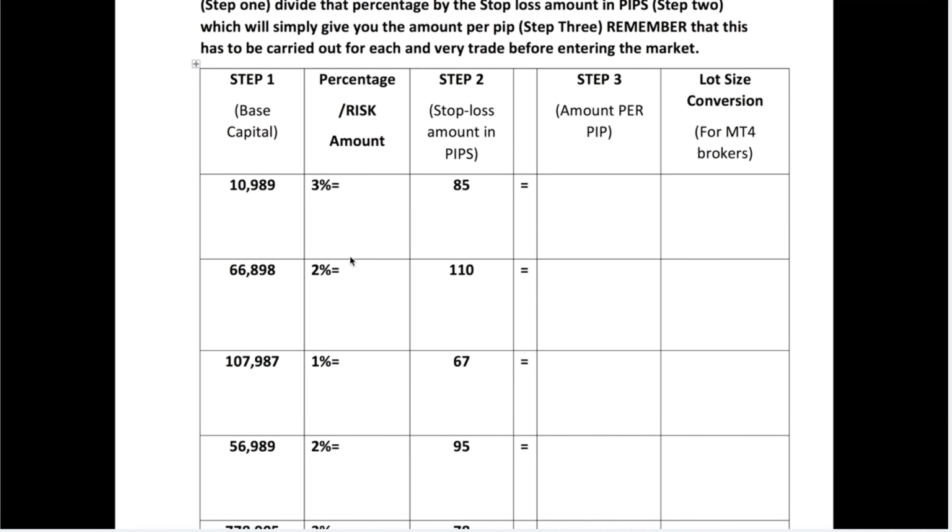So percentage risk and the amount we're going to risk is going to be reliant on many different factors. Now, just for the examples, I've done 1%, 2%, 3%. We're going to go into working that out first. That is part of step 1. Step 2 is the stop loss amount in pips. Every single trade before we enter, we are going to work out the stop loss, depending on what strategy we're using, depending on what time frame we're using. You're going to be clued up on all of this. You're going to know all of this by the end of the course.